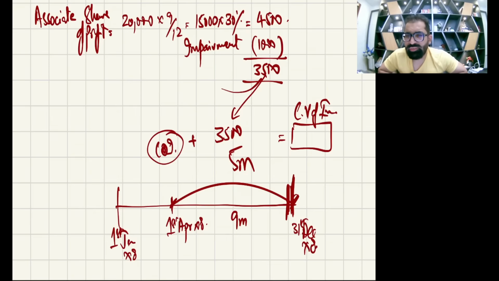COI, cost of investment, add the 9 months, because in this question the gap between acquisition date and reporting date is only 9 months. An SOFP is always as at the reporting date. So we'll write COI, add the post-acquisition share of associate profit with the impact of impairment of that investment, and then finally you will get the carrying value of investment in associate. So this is how we have to do it for the SOFP.